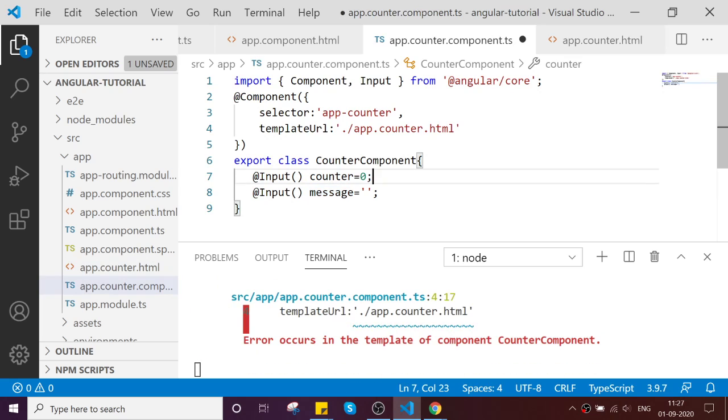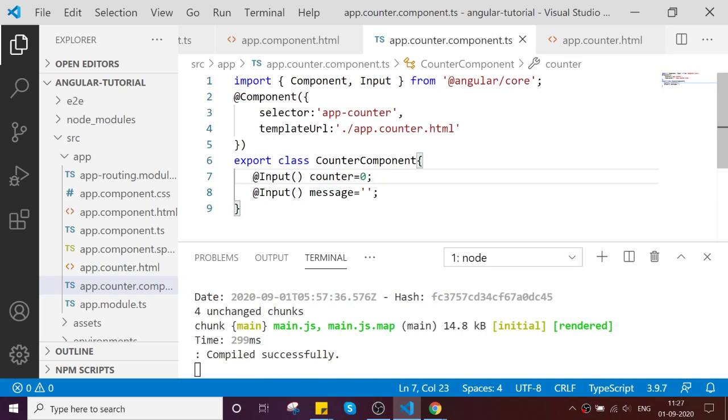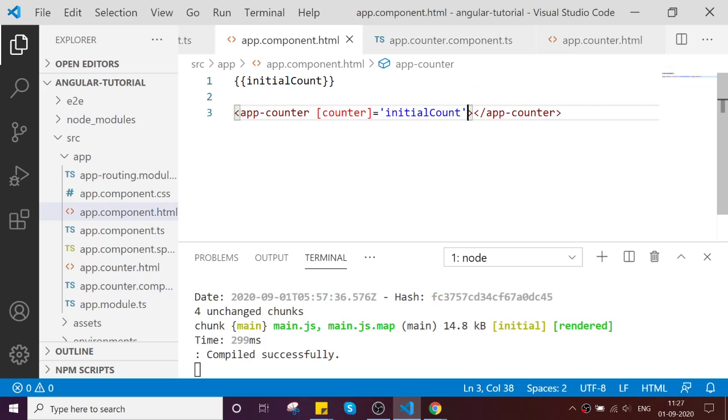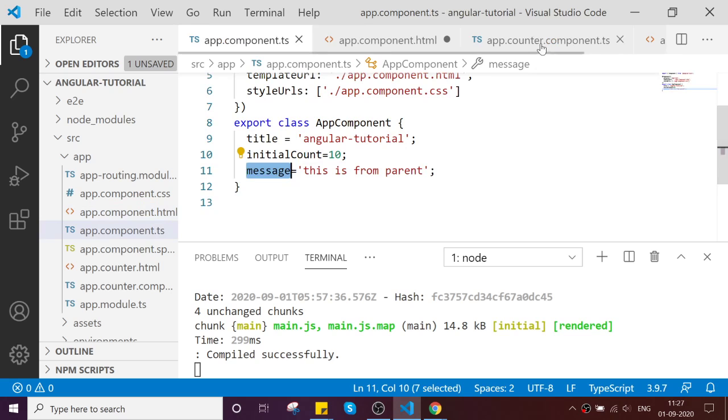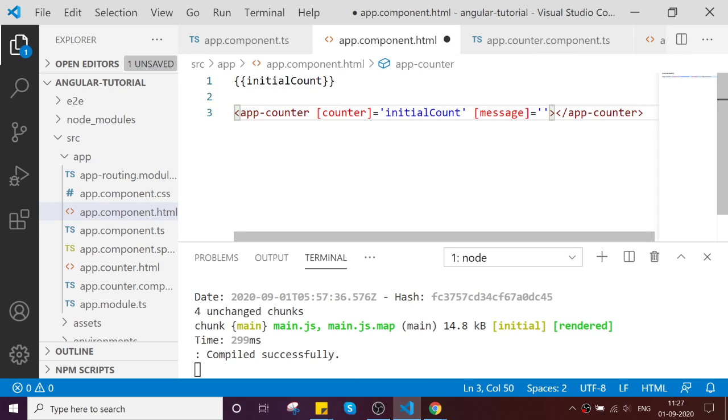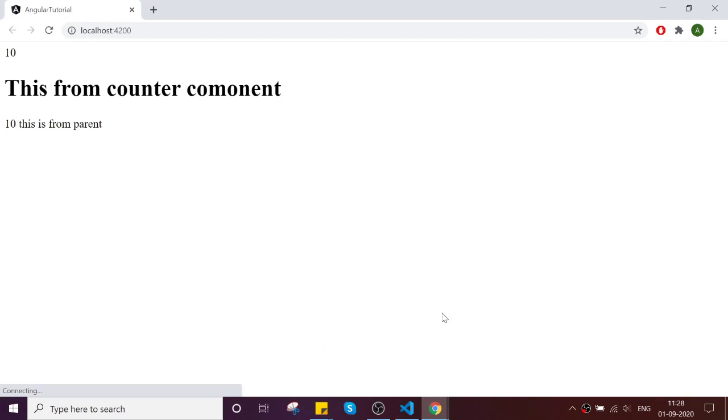Now you can pass it the same way as here, message equal to the message property of my parent. Okay, so now see, my data is passed from my parent to the child component.